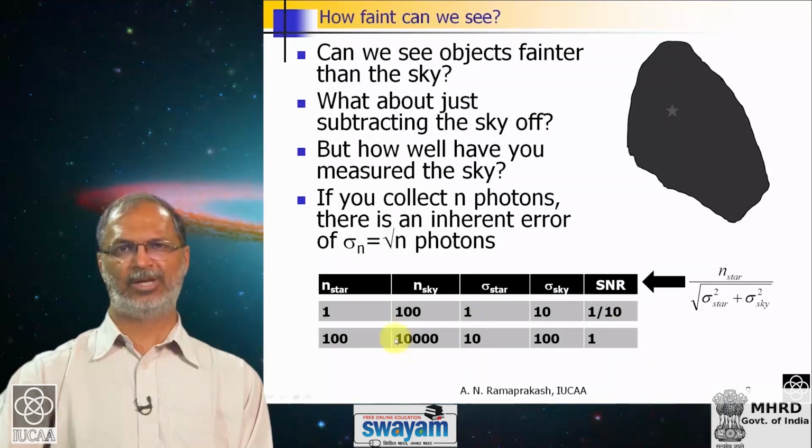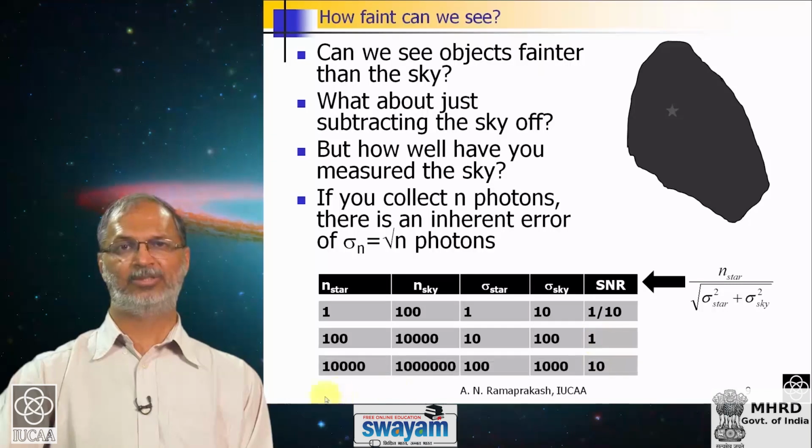However, if I make a telescope which is 100 times larger and look at that same direction, now I am going to collect 100 times more photons from the star. Of course, the sky also will become 100 times brighter. Now, the error in measurement of these 100 photons from the star is only 10. Error in measurement of these 10,000 photons from the sky is 100, which is the square root of this. So, the total signal to noise ratio now is a signal of 100 and a total uncertainty of 100 here. So, the signal to noise ratio is 1. Clearly your star is just about detectable at this point. The signal is at least equal to your measurement error.